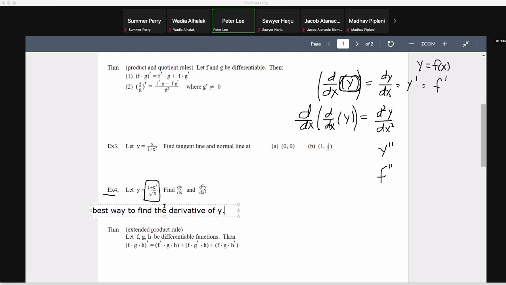So some of you may say, oh, that's a quotient, so we have to apply the quotient rule. Yes, you can. Once you know the quotient rule, and by the way, the quotient rule is the ultimate rule of all the differentiation rules out there. After this, we will be learning another rule called the chain rule. But even the chain rule is not more complicated than the quotient rule. The quotient rule is considered to be the ultimate rule. So if you know the quotient rule, you know what the first thing is?